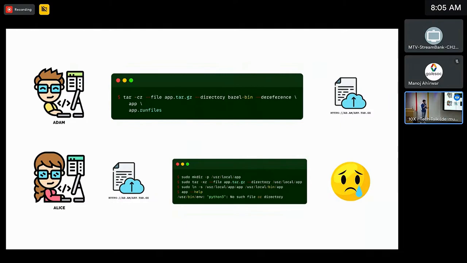more efficiently. Super happy, Alice goes and downloads the packaged application from Adam's web server and runs a few commands that Adam helps her with to install this application on her laptop, which, by the way, is the same platform as Adam's. So they basically share the same computer settings, like the same operating system and CPU architecture. But unfortunately, even with those similarities, when Alice tries to run the application on her computer, she's greeted with a not so great error message that says, "python3: no such file or directory."